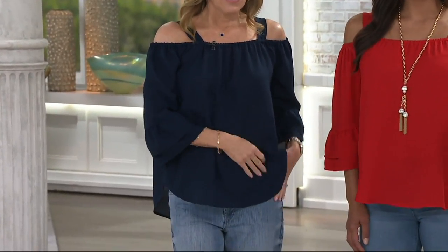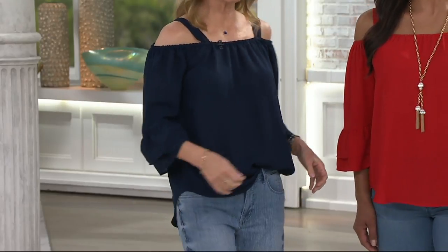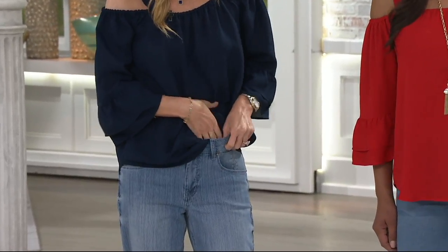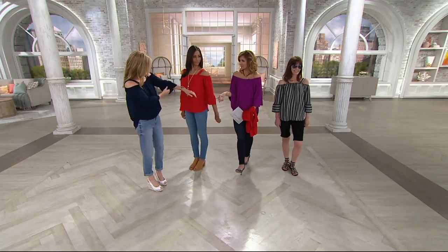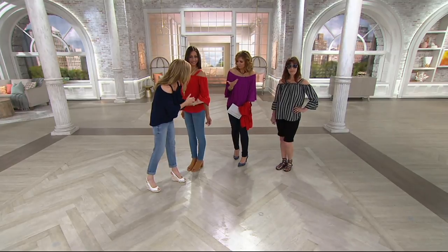The Navy has been the most popular. I like to tuck in. I like to do the half tuck on this, especially in that boyfriend pant. I love it. I think that that's a really cute look. Can we talk about my favorite element of this, which is the tiered sleeve, which I love. So you get the two tiers of the material there on the sleeve, and it just gives you that extra little kick of femininity and the bell look too.